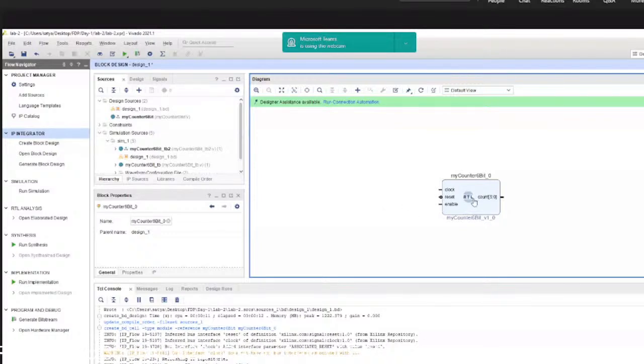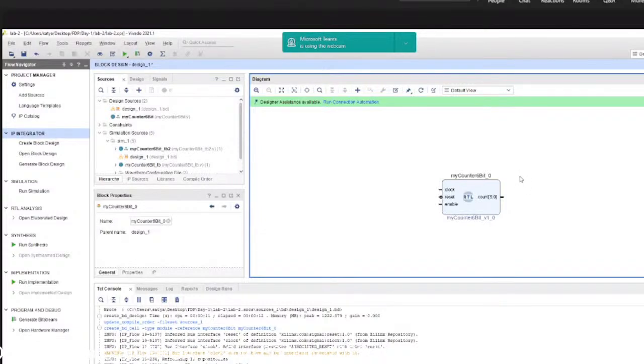Like how to use this block, how to connect, what is the significance of these inputs and outputs, that you will write in one small PDF that we call a data sheet or a reference module. So what is clock, what is reset, what is enable, what is count, like that, input definitions and output definitions you will write in a document, and you will share this block to any end user, so that he will just use this block, but he won't be able to edit or access your RTL description or Verilog code underneath it. That we call an intellectual property core.